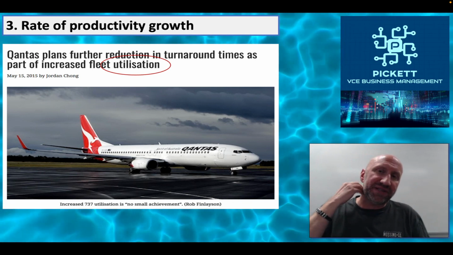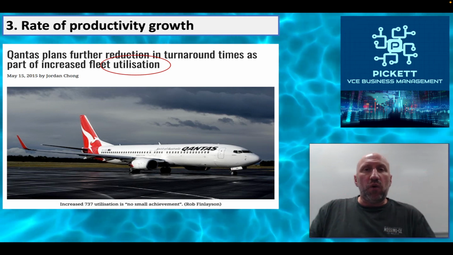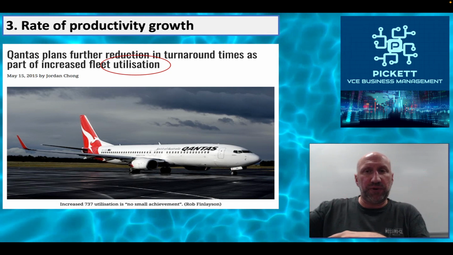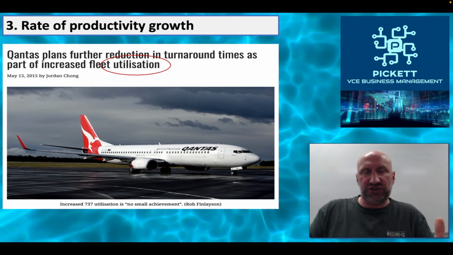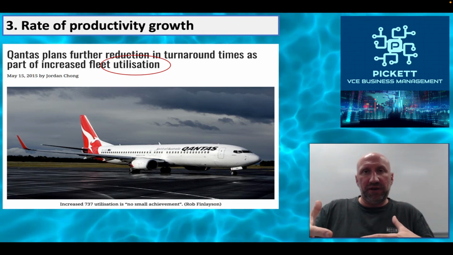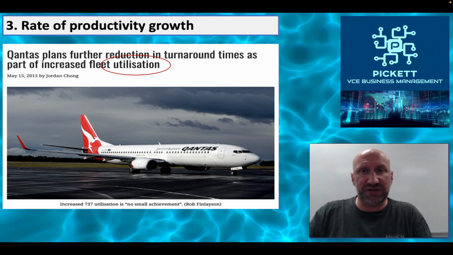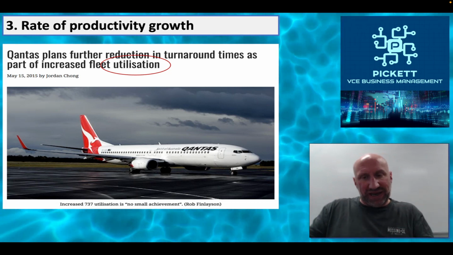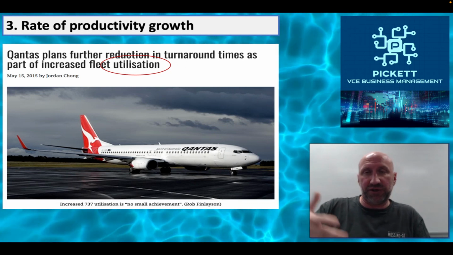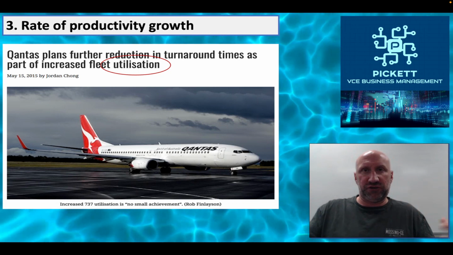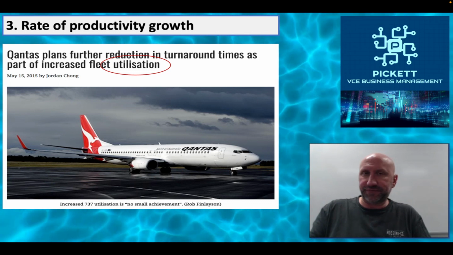So what this is talking about is, when you're running an airline, planes are only earning you revenue when they're in the air, carrying passengers from point to point. When they're sitting on the tarmac at the airport, they're not earning you money. So what airlines are constantly trying to do is to reduce the amount of time between when a plane lands and then when it next takes off again with its next group of passengers. That's the turnaround time. So if a plane lands at Melbourne Airport at 12 o'clock and then it next takes off to go on its next journey at 1 o'clock, the turnaround has been 1 hour. And they're constantly trying to reduce this time because it's more productive for the planes to be in the air.